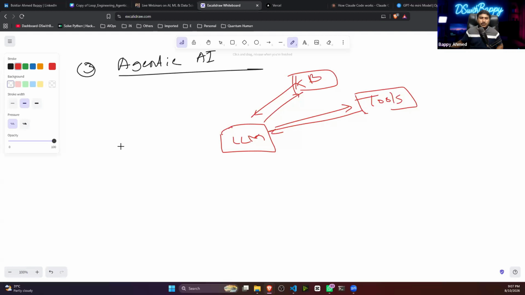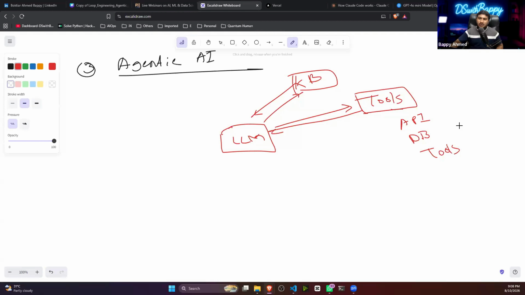Now, what are the tools? Tools could be anything: any kind of API, any kind of database, anything you can call a tool. Let's say you want to send an email. To send the email, I need a Gmail API key, right? So the Gmail API key would be one kind of tool here.